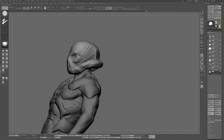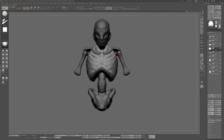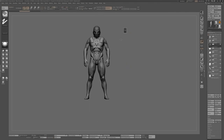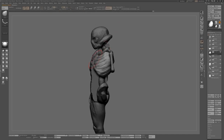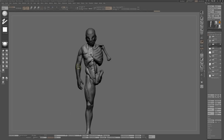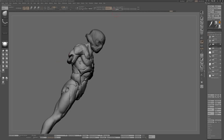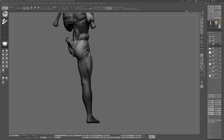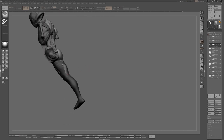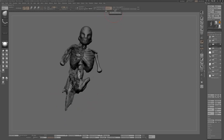So here I'm just refining the armor parts. The basics of the skeleton were already placed in. Sometimes these armor shapes come quite hard to you. Sometimes it takes time to find what's pleasing. Sometimes you fight it a lot, other times it's just very natural and you find something that works really fast. And yeah, I split the armor apart. Thought it would be cool to have this exposed look, and further develop the interior side. And because it's split in the middle, it gets artificial really quick. So later on, I added these bolts and mechanical parts on the edge, so it looks like it can fit together, have a function, and some form of use.